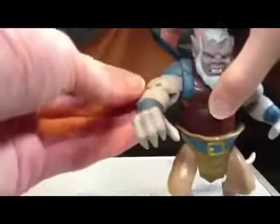Articulation on this guy: he does have a swivel in the head, swivel in the shoulders — mine's sticking out a bit at the shoulder, not sure why. He's got a hinge here but that's for the gimmick; it will stay if you leave it alone. As in, if it's up like this and you have it straight, it's not really gonna go anywhere unless you really shake it around. He's also got a waist cut — that's for the gimmick — and a kind of in-and-out movement in the leg for the gimmick again. He's got swivels in the legs. This one goes back quite a bit but not forward, which kind of sucks because I wanted to get a chair for this guy — he was always sittin' and watching TV.